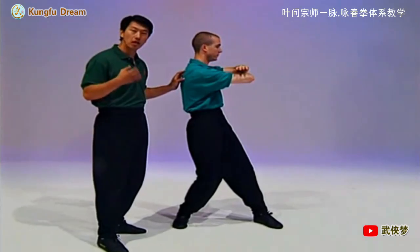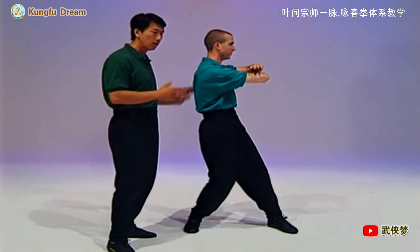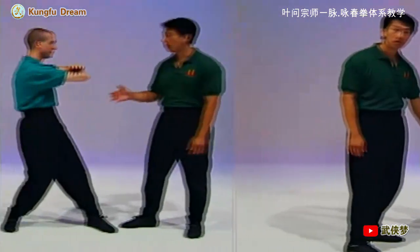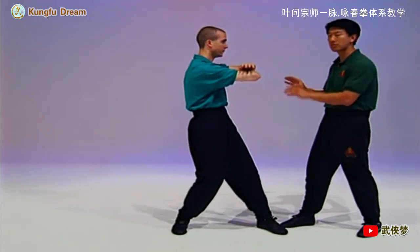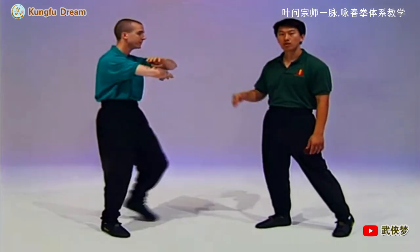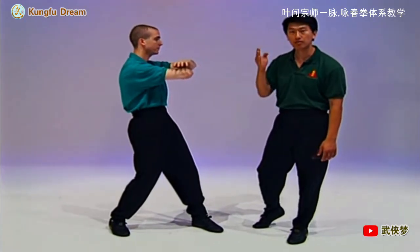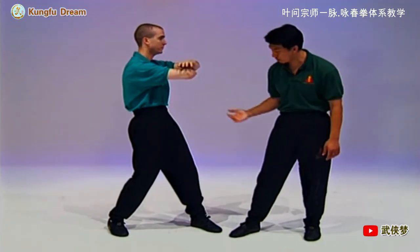In combat, in application, what is more important is efficiency. Okay? Right now, if you notice that his weight is in the back foot. So if he were going to strike with the elbow this way, the forward energy is going to come into a challenge, it doesn't take too much to do that because he's not centered. So he lost the original idea of Siu Lim Tao, maintaining the center, because the weight is not properly centered. So let's shift that back.